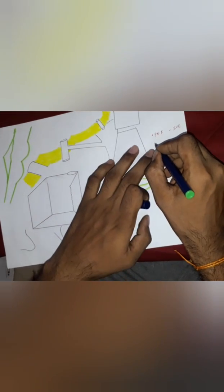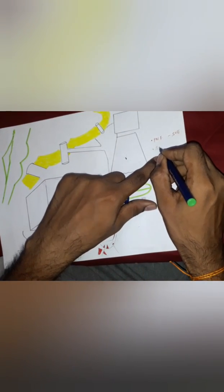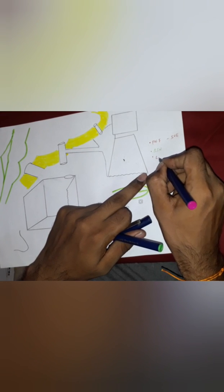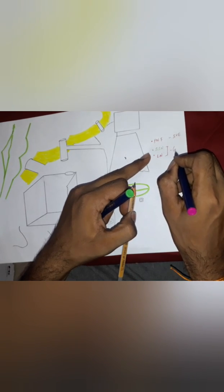And the next nucleus I'm going to draw in green. This is your parasympathetic motor fibers. Your facial nerve has motor and sensory components. So your principal motor nucleus and your parasympathetic fibers also carry motor fibers. So that is your superior salivatory nucleus and your lacrimatory nucleus. Both are your parasympathetic motor fibers. Both of them carry your general visceral efferent fibers. So I'm going to just write it here. Both this superior salivatory nucleus and lacrimatory nucleus carry your general visceral efferent fibers.